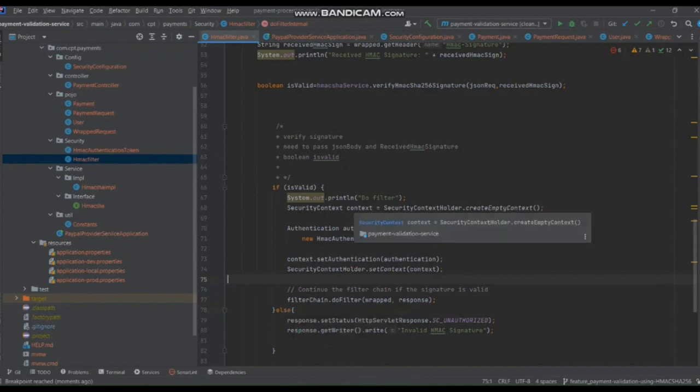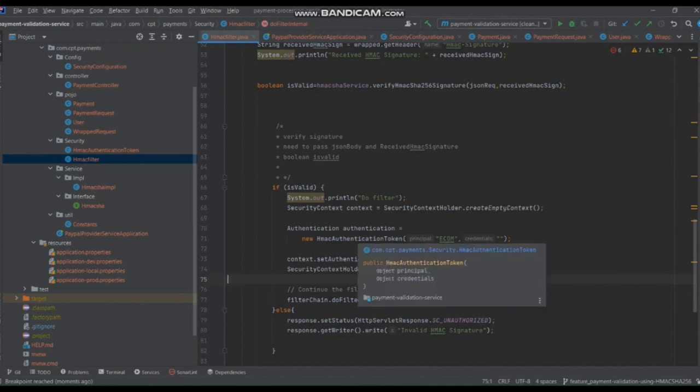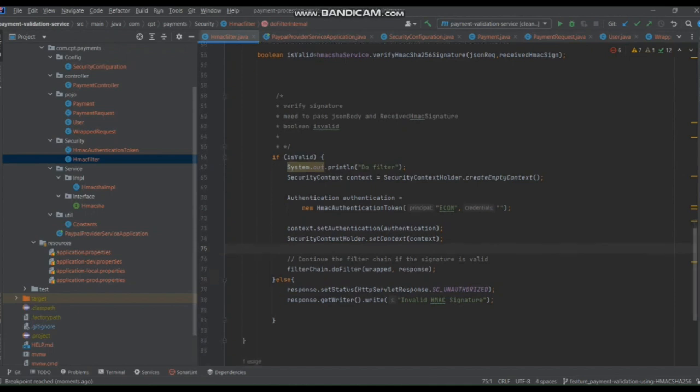Security context is nothing but where Spring Security stores all the details, credential details, everything. Then for authentication, here we create the HMAC authentication token. We need to specify the principal and credentials. Then context.setAuthentication, and we set this authentication here.